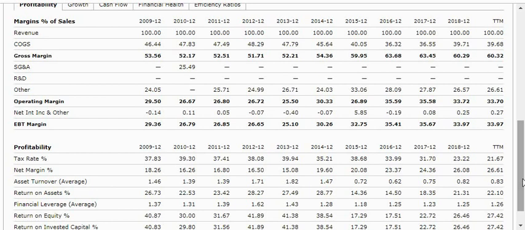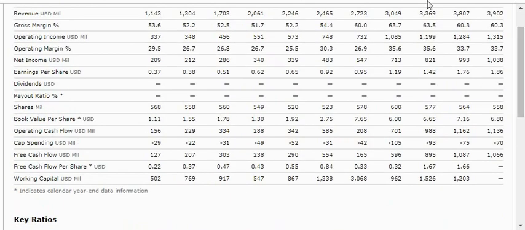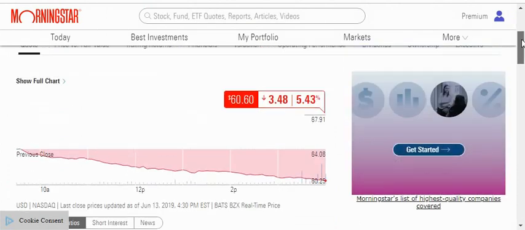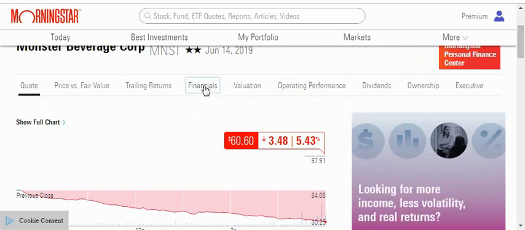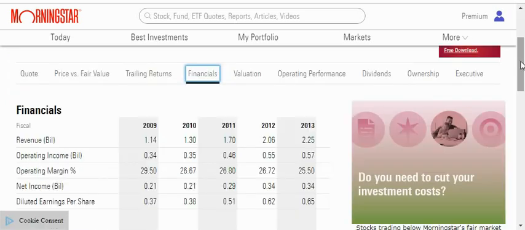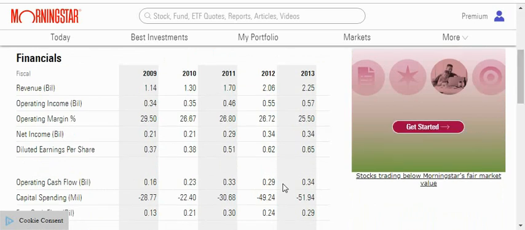For that purpose, click tab Financial and you can see a short brief tab: financial, revenue, operating income, operating margin, but for our purpose, we need all financial data.